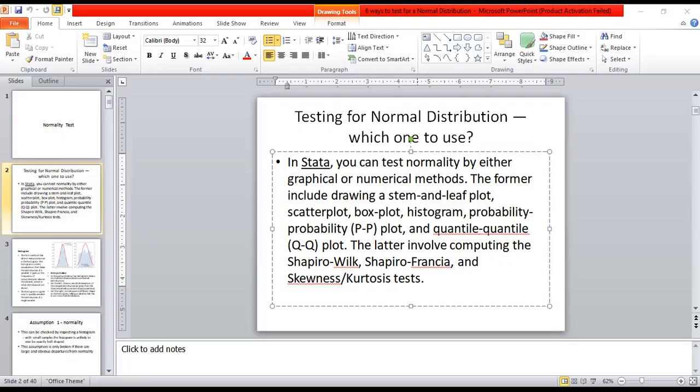The numerical methods of testing for normal distribution are the Shapiro-Wilk test, or the Shapiro-Francia test. And you can also use the skewness and the kurtosis test. All of these tests can actually be used in checking for normality.